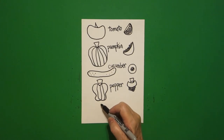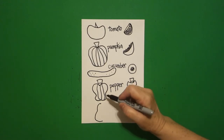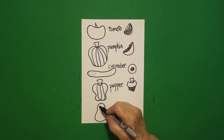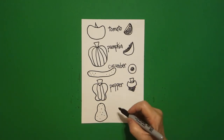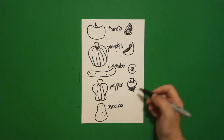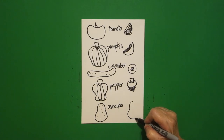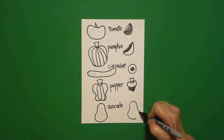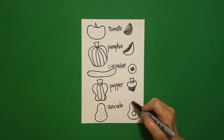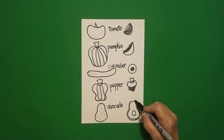Come straight down, put a dot. Curve line out. Come back to the dot. Curve line down, connect. Couple of dots, dot, dot, dot, dot. And this is an avocado. And if you slice an avocado in half, you get this. Put a dot, curve line, come back to the dot, curve line, connect. Right here, put an oval, and now skinny mini, draw the outside line again.